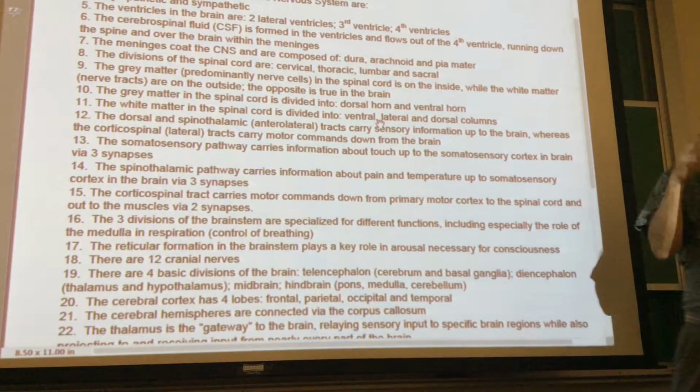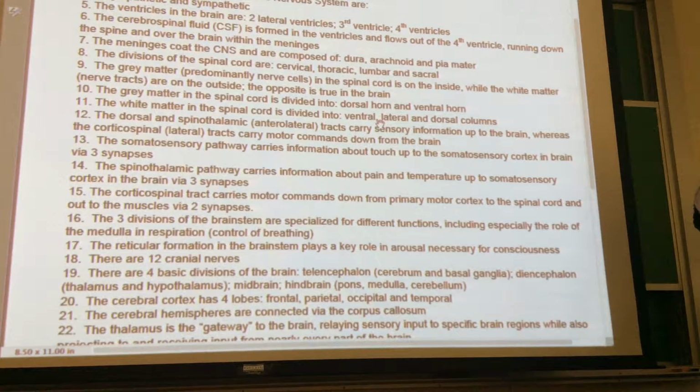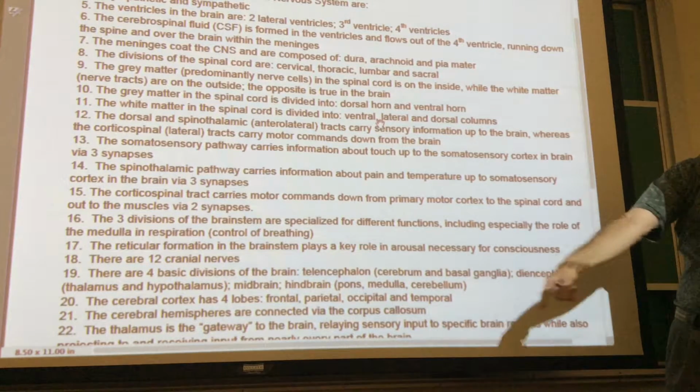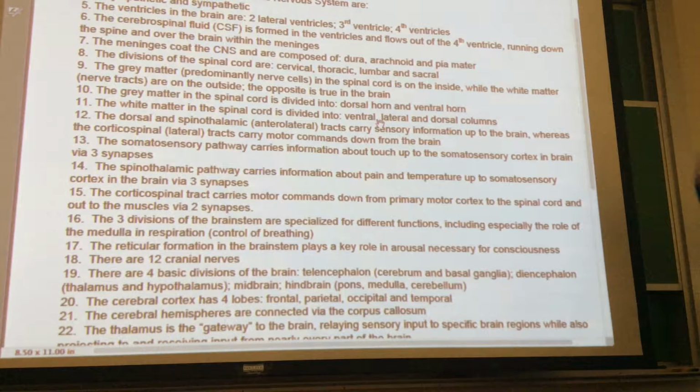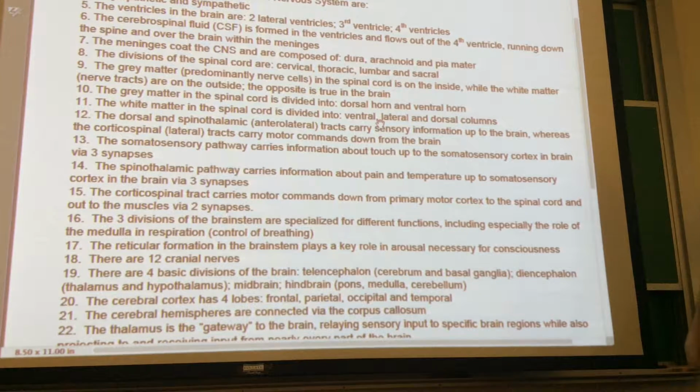Okay. After all that computation, it goes back to the primary motor cortex, and then there's a cell body there that sends an axon all the way down to the synapse. That's why it's corticospinal, right? So that's one cell, one synapse, hits the motor neurons, goes out to the muscle, synapse number 2. So 3, and 2.